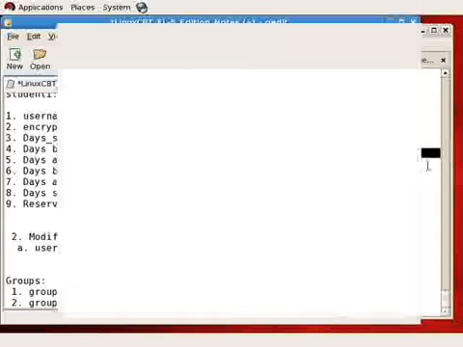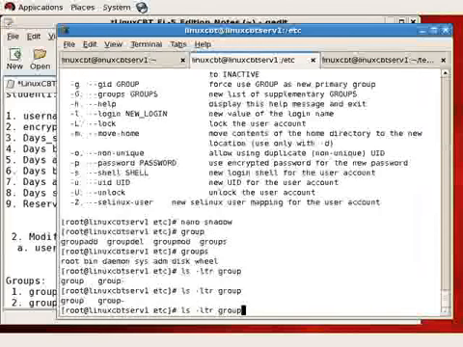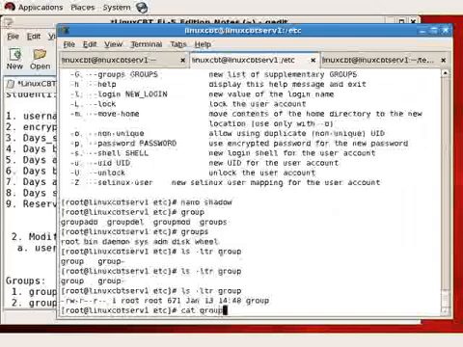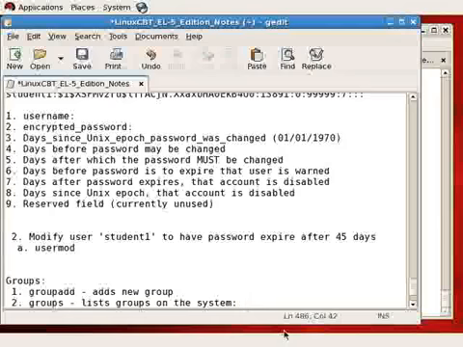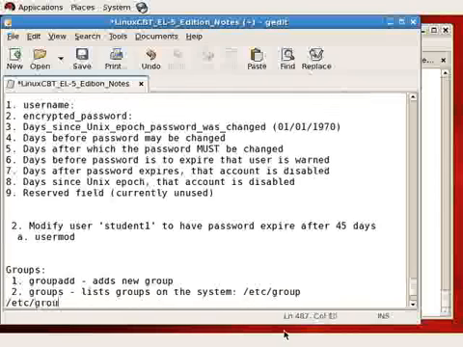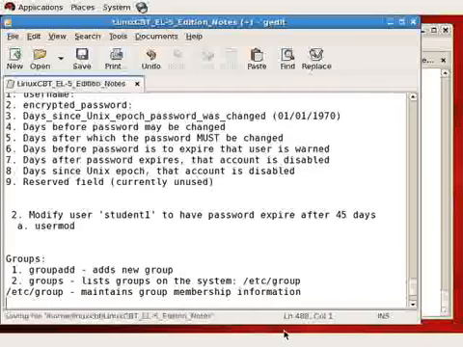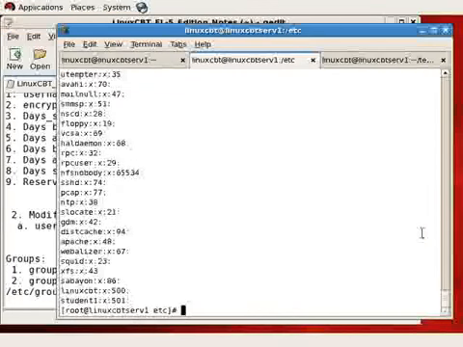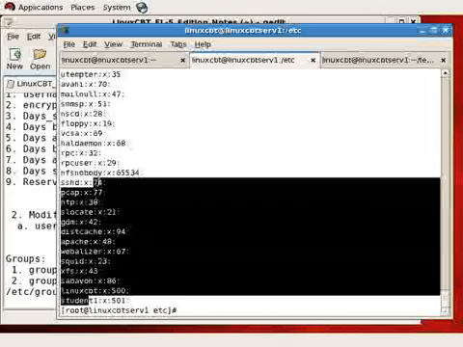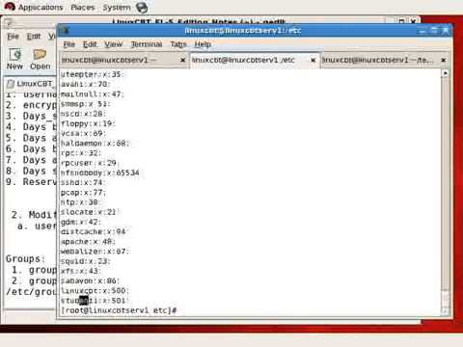But where is this information on the system? Well, again, we're in /etc. If we ls -l group, you'll see there's a group file which contains the groups defined on the system and the associated members. So this information comes from /etc/group. /etc/group maintains group membership information by simply enumerating with a comma delimiter the members of the group. So, for example, we see groups that belong to users of the system, Linux CBT and student1. This is the methodology employed by Red Hat for grouping users.